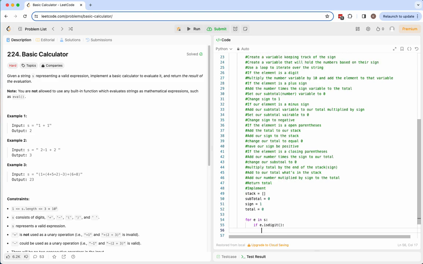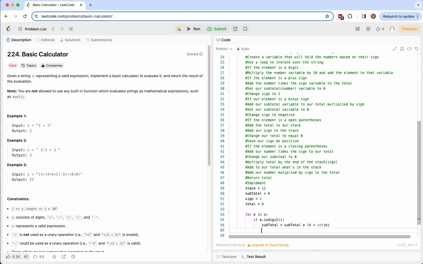Then we'll just add to our subtotal. So subtotal we multiply by 10, and then we want to convert the element to an integer because it's a string.